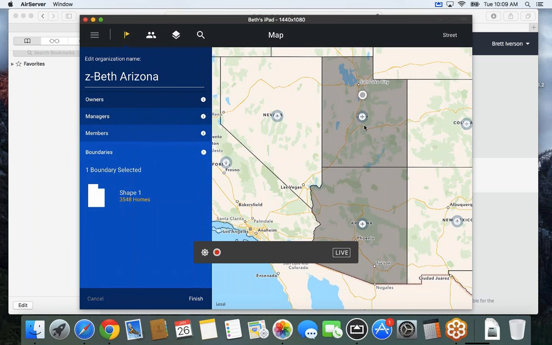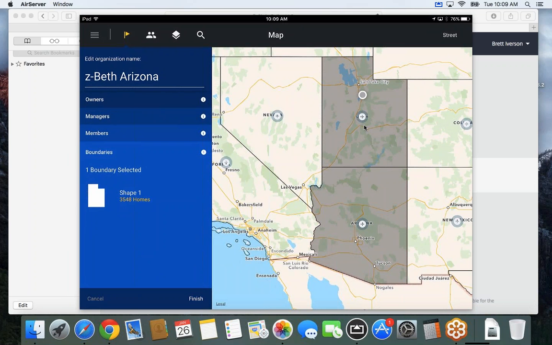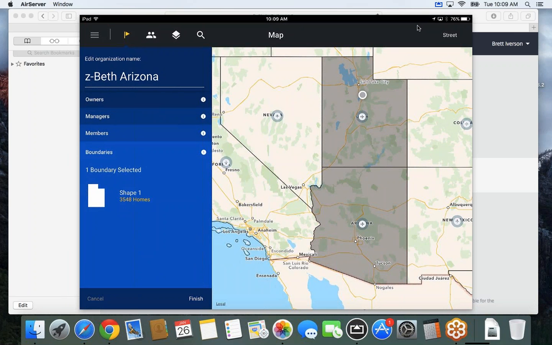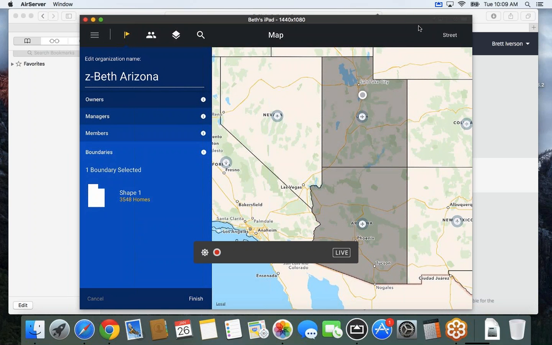The one word of caution when editing an organization is if you have an organization or a territory that has been selected and you have created additional territories within that, when you change the outside borders of the territory, for instance, if I chose to change the shape of this territory right here, and I already had this one right here, at this point in time, it wouldn't be that much of an issue.